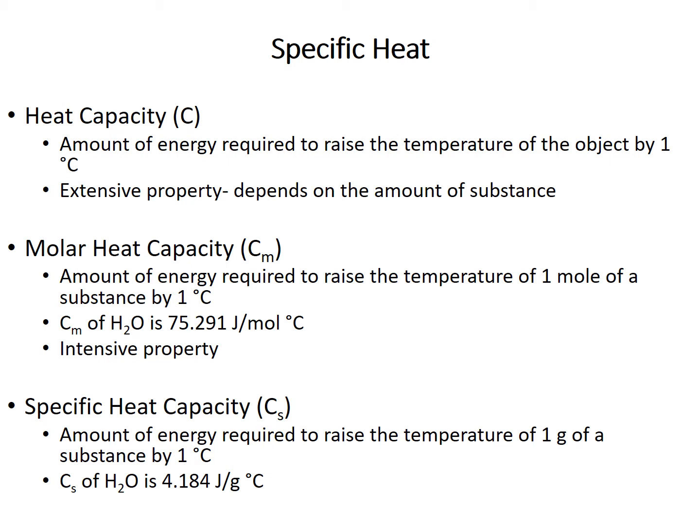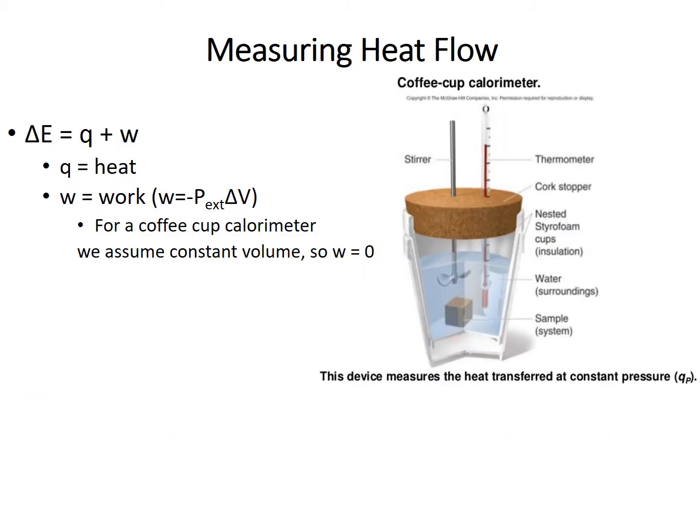We're familiar with water. We've seen that before, 4.184. But these are for a particular substance. So you have to be concerned with what substance you're referring to. So we're going to actually use this particular property to help us identify what metal it is we are using in our experiment. This is what our experiment's going to look like.